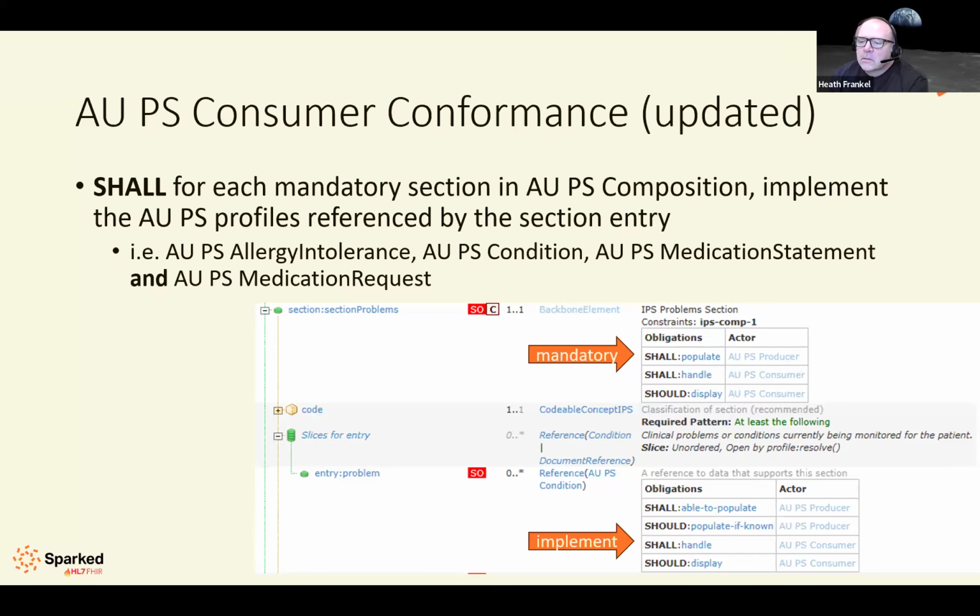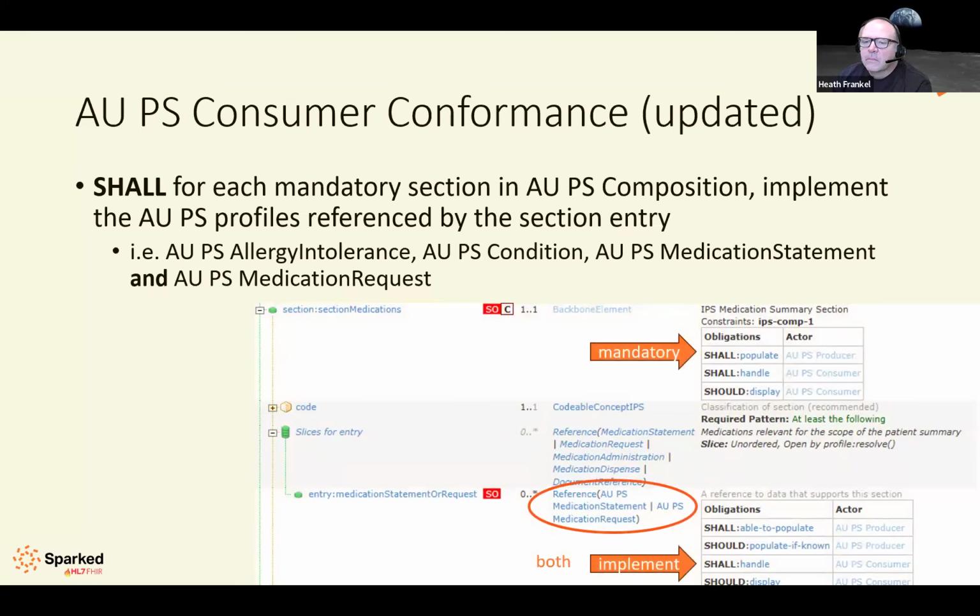It's not a shall able to populate. It's for the producer, it is also a shall handle. And as Landon talked about, we've got the should display on that as well. So you should display the patient problem resource in some form. I'll come back to that in a moment.